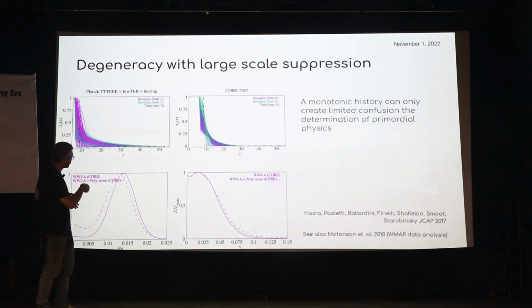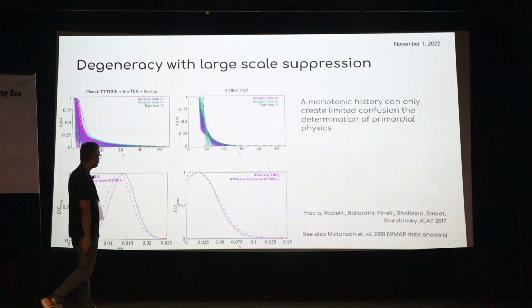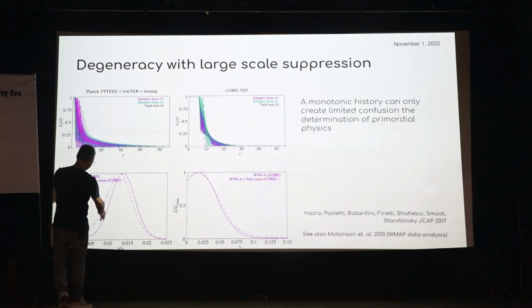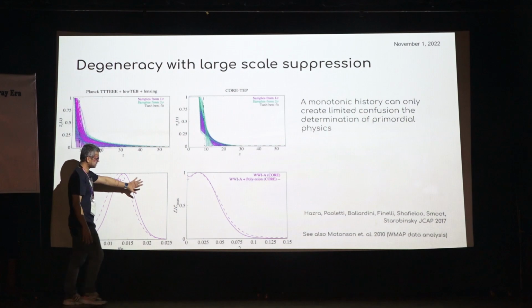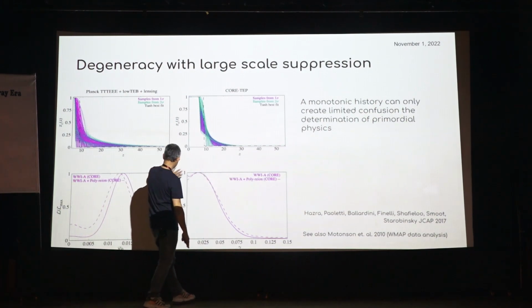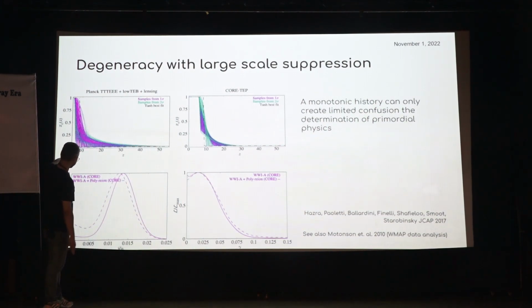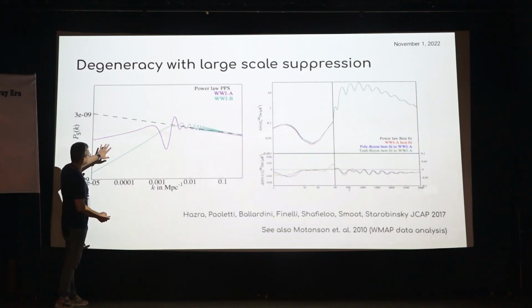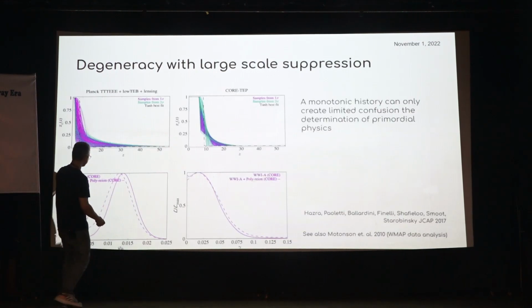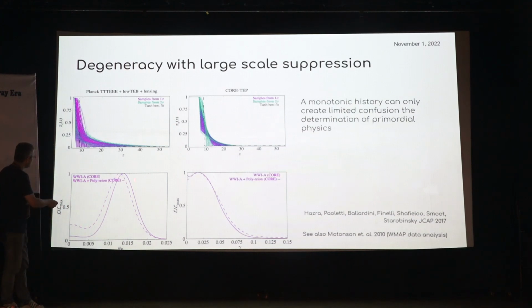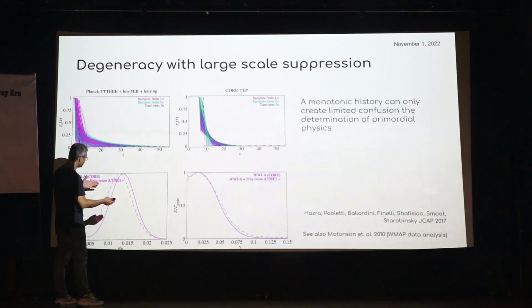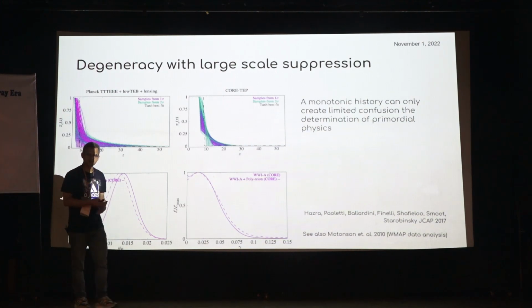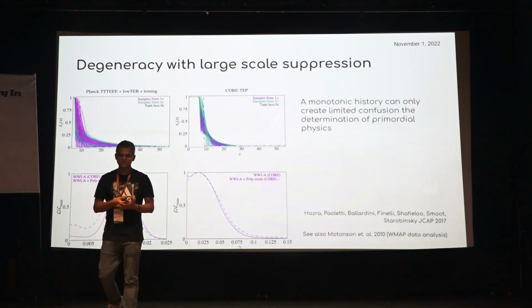We redid the analysis in 2017, and we found that the suppression which is given by this parameter, let us not talk about this, it is called Wiggles. For that suppression, with the tanh history we get this constraint, and with a different, extended reionization history, the contour degrades but not more than 1 sigma. So this is no longer true.